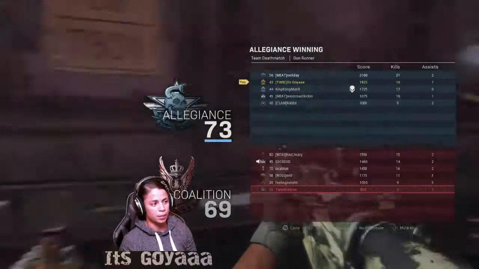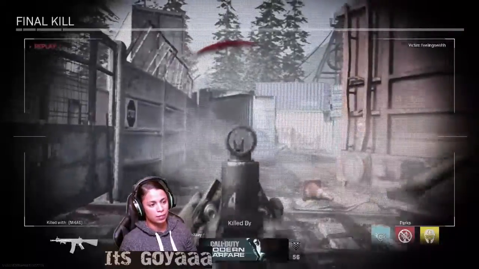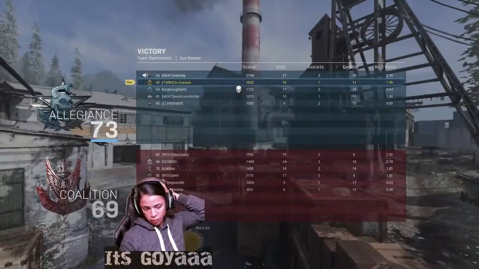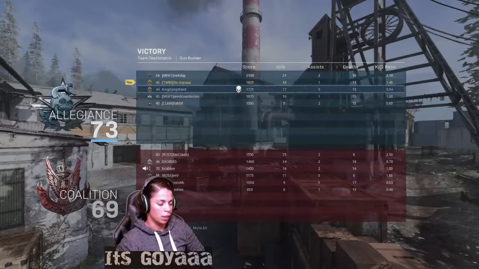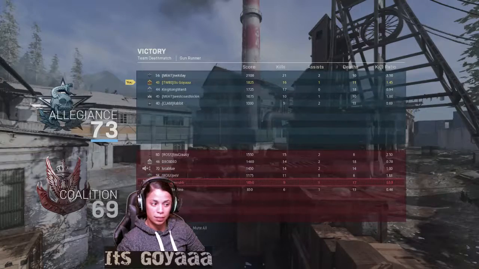Twex the dino. That was the dude that was like talking smack. We only got 6 kills? Or was he camping? Oh god. Let me just meet this guy for life. 22.